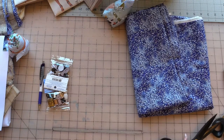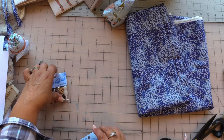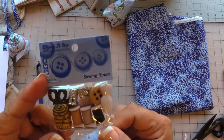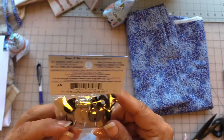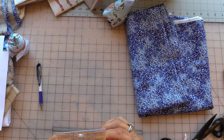And I also wanted to show you, just because my daughter Jessica drove me, and we found these, and she was like, oh, yeah. So look at these darling buttons. Aren't they cute? They're the Jesse James Dress It Up. I think it's Jesse James.